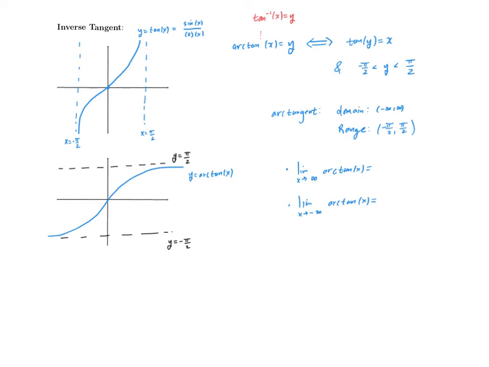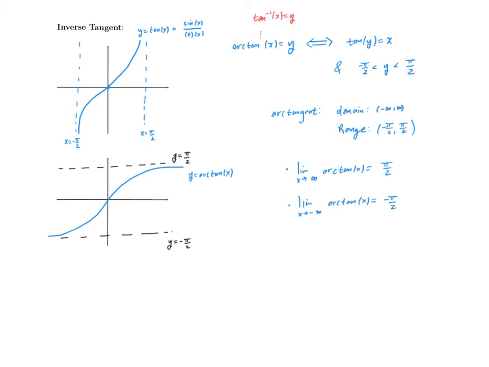And note, for a large positive input, the arctangent curve is approaching that horizontal asymptote, y equals pi over 2. For a very large and negative input, the graph of arctangent is approaching that other horizontal asymptote, y equals minus pi over 2. So we have two associated limits that will potentially be of interest in future sections.